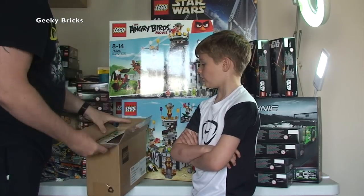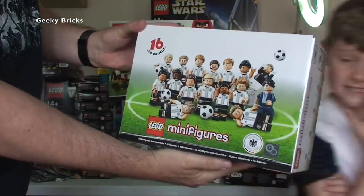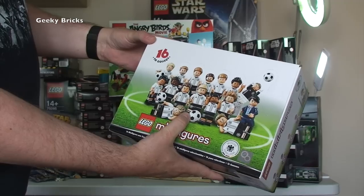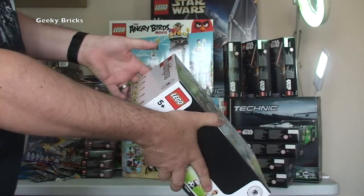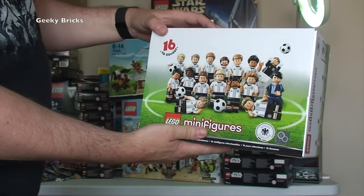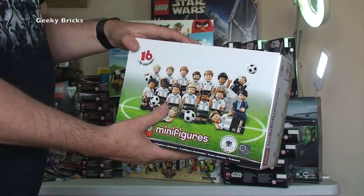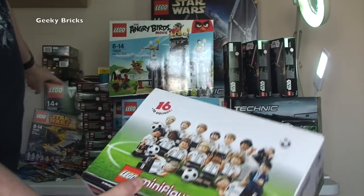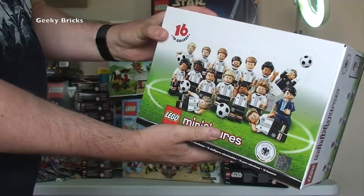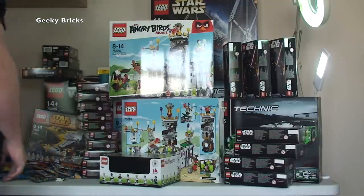Oh, look at that. Awesome. Okay, let's get it out. Do they actually come with footballs? Yes, they do come with footballs. So it is, again, the collectible minifigures, the German football team, Euro 2016. There's a full sealed box of 60 in there. So I'm going to have at least three full sets. Two of them will be for me. I'll have another complete full set going on my Bricklink store, and some other randoms. And don't forget the other 16 that I got directly from Lego. More importantly for me, I've won this box, and two full sets of them, so really pleased with that. I managed to get all of them.